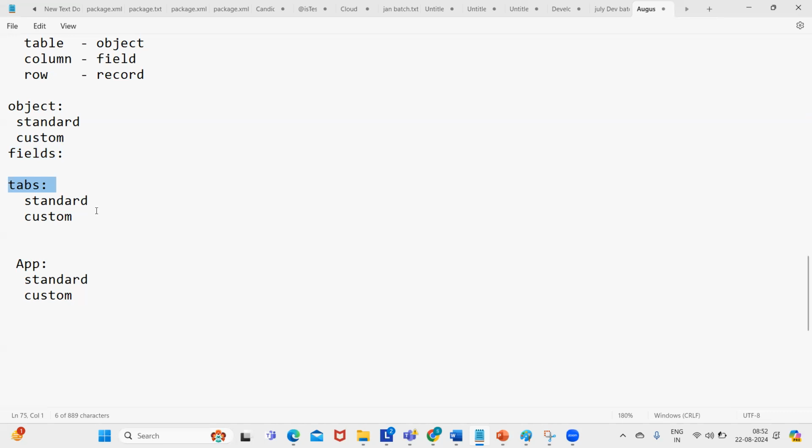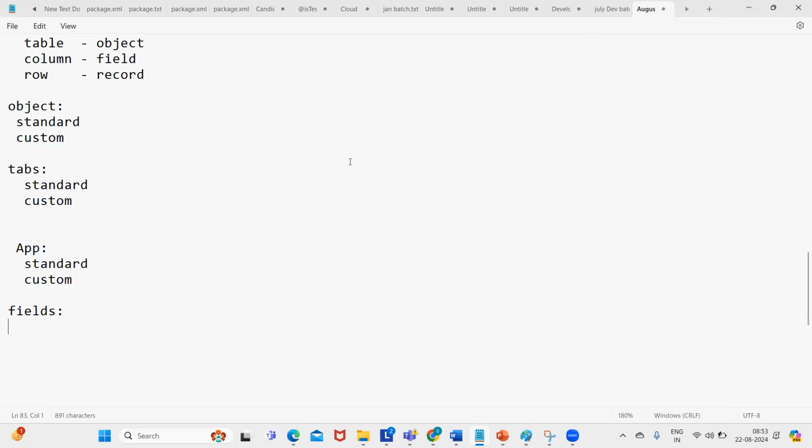Here today I'm discussing these tabs, apps and fields. What are the fields available? We have discussed fields only. Tomorrow also we will discuss a few more, like formulas, auto number, relationships. These are all things we can discuss tomorrow. It will take 2 or 3 days for that.